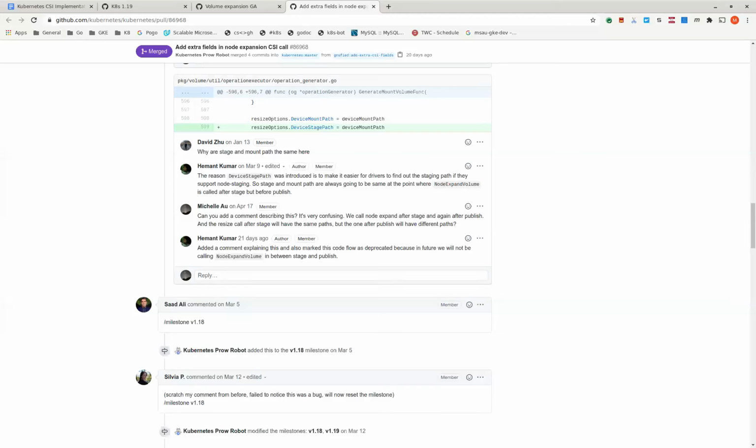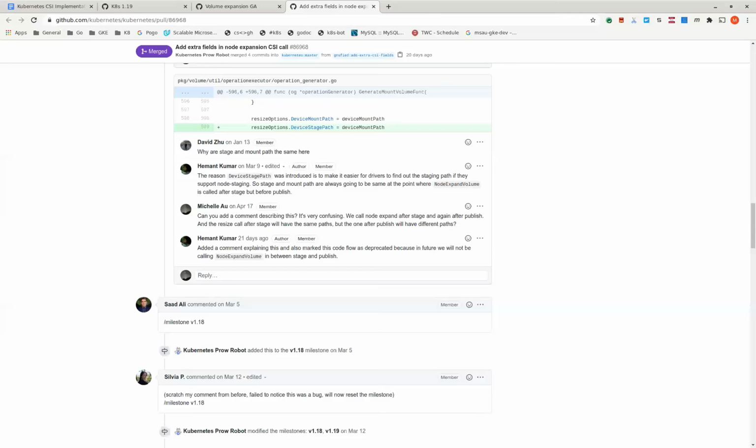But what is the commit sending right now? That's what I'm wondering. The implementation that Hamat has here is if we call node expand after stage, we pass in the staging path, and if we call node expand after publish, we pass the publish path. Okay, that's what I'm interested in. That means if I get this master code, I should get the publish path.